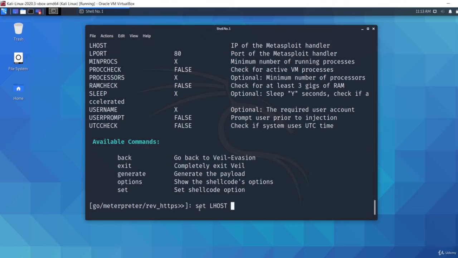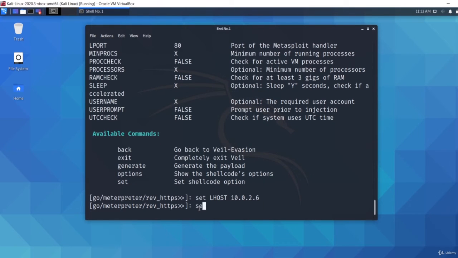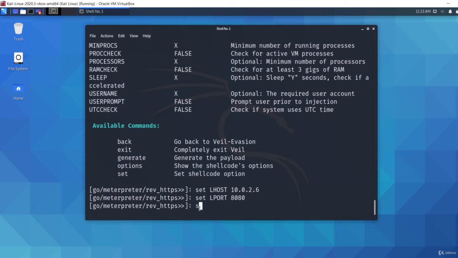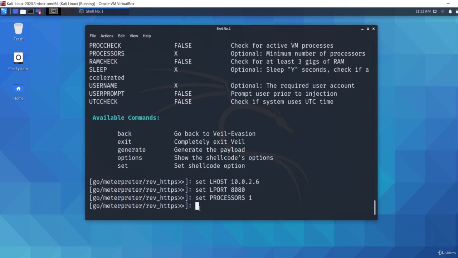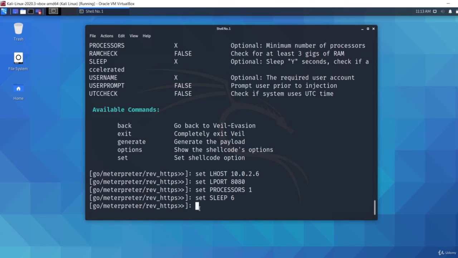Set lhost 10.0.2.6, and now set lport, which is 8080, and now set processors 1 and set sleep to 6 and hit enter.